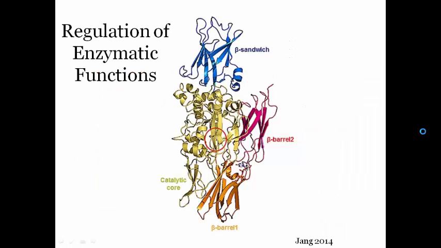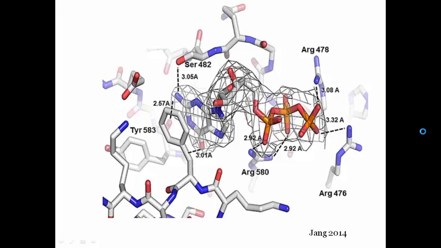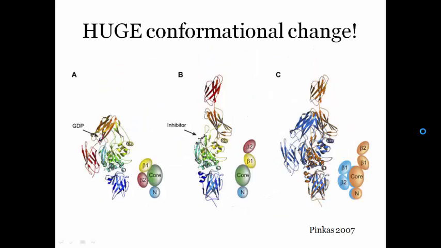TG2 has a unique GTP binding site in the cleft between its catalytic core and first beta barrel domain. This site allows GTP to be stabilized by hydrogen bonding by several amino acid residues. Note that several positively charged amino acids surround the negatively charged phosphate groups of GTP. The change in structure of TG2 from the binding of GTP is huge! The binding of GTP forces TG2 to go into a closed conformation, which is up to 120 angstroms shorter than its open conformation. This figure shows the difference when the cores overlapped in the closed and open conformations. The compact conformation immediately suggests why TG2's enzymatic activity is stunted, since access to the catalytic site is diminished.